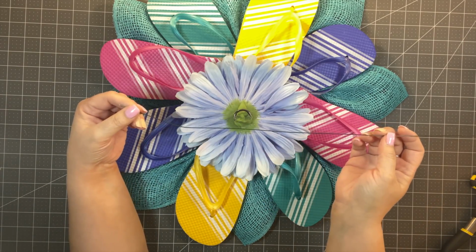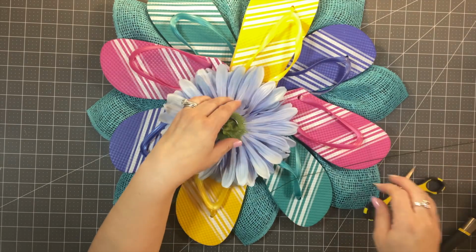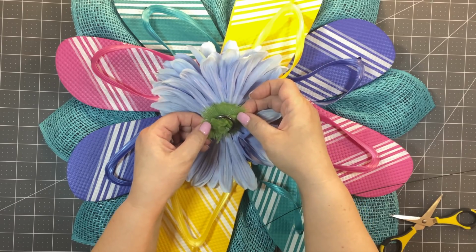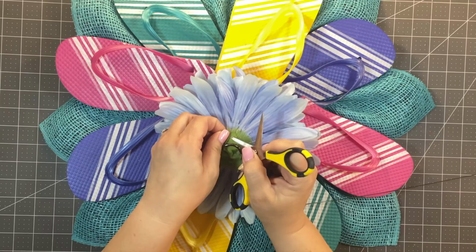So basically what I want to do is poke a hole through this plastic here on both sides. All right. So let me make sure I have a spot that I can get under. Yeah, I can get under there and there. All right. So I'm going to be really careful here, and I'm just going to poke a hole.